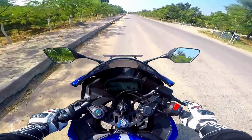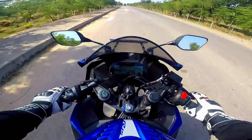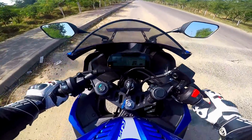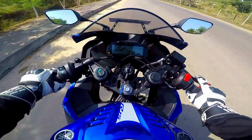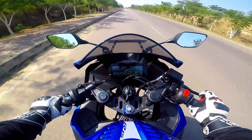and the suspension is absolutely bang on because it gives you tremendous amount of confidence and support when you're doing triple-digit speeds. But even when you have to tackle the undulations that the city roads have on offer, look at the way it revs. Whoa.